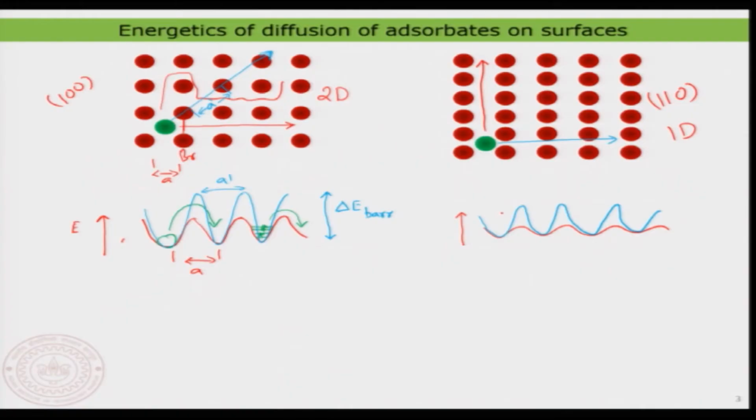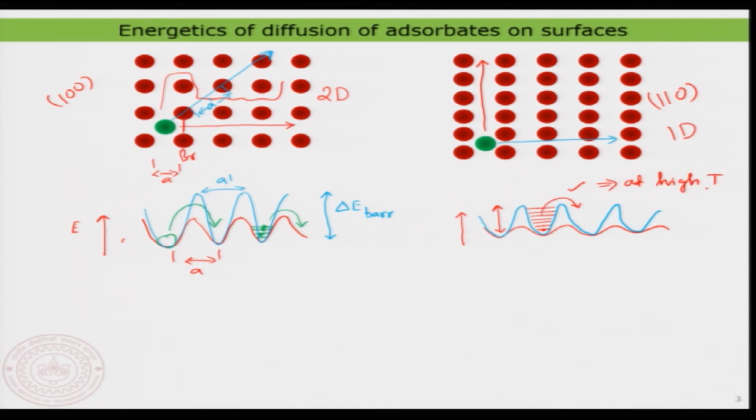But of course, at a higher temperature, on any surface you would find the diffusion is possible in any direction. Although the barrier is very high, when the temperature is very high we can easily climb these vibrational ladders, because as the temperature increases the Boltzmann population of atoms sitting in these vibrational ladders is going to increase, and therefore the hopping, even in this case, becomes easy at high temperature.